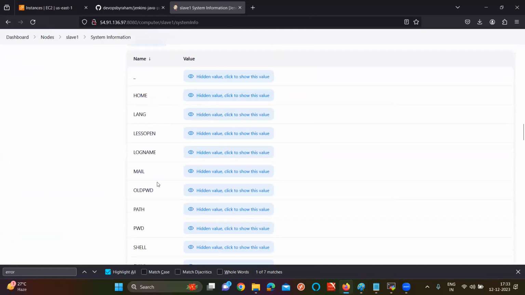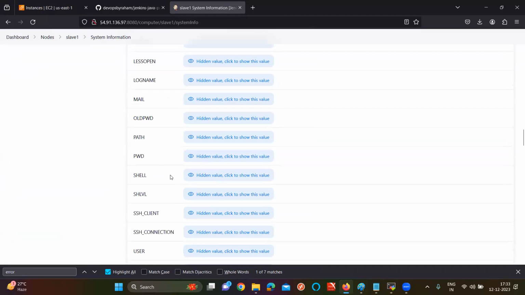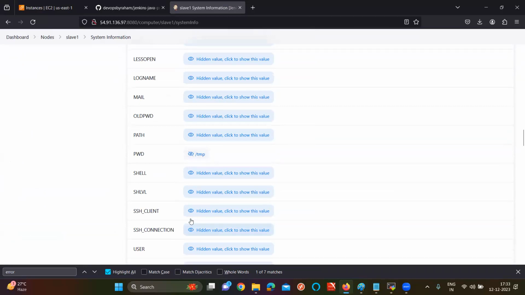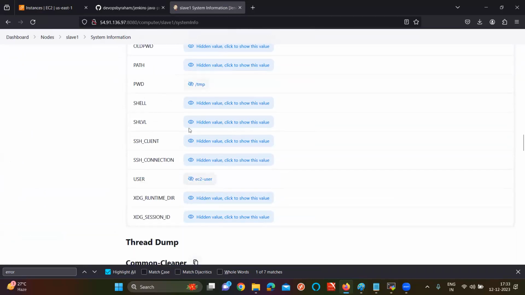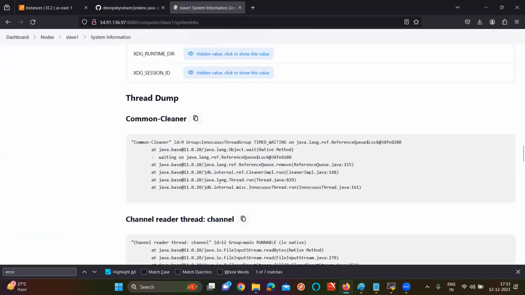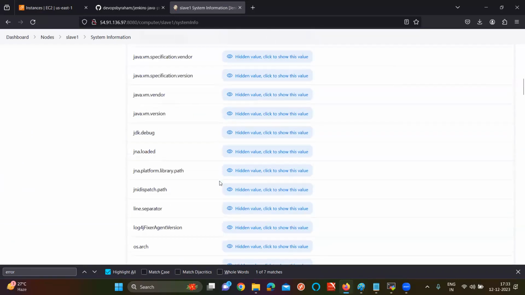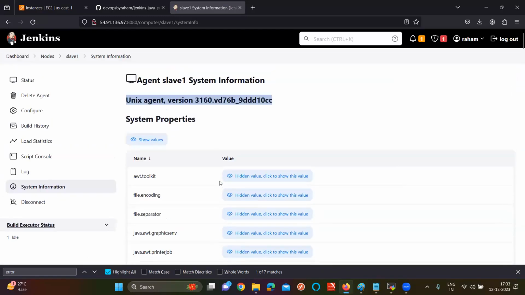For example, if you want to see what we call PWD, what is the current working directory? TMP, right? And what is the user here? And here, what is the SSH client? IP address is what it is. And the connection is for this one. So like this, you can see the complete system information. But again, we don't do this in real time. I am trying to give you clarity on why these options exist. But in real time, we will not use them, sir.